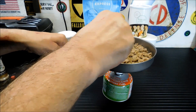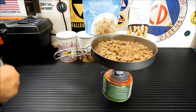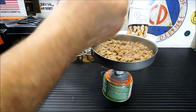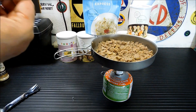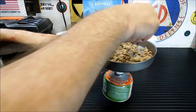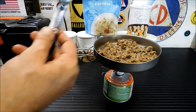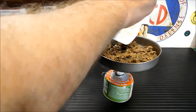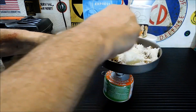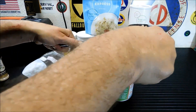Not seeing any part that didn't hydrate either — there are no hard pieces in there still hard from not hydrating. Let's open this little guy up. A little bit of hot sauce in there. Oh, that smells good. You can get as fancy as you want with this, or you can do it like camp cooking like I'm doing here. You don't have to get really fancy. You can do this so simple — just toss in your rice and do it like a camp meal during some kind of emergency or disaster. Or you can get really fancy and turn this into some kind of full-size knock-down, blow-out gourmet meal. Or you can just do it like I'm doing here — of course, it's already a meal.